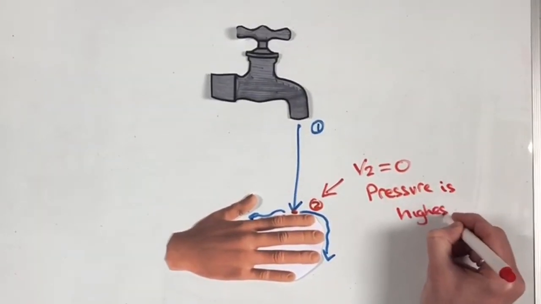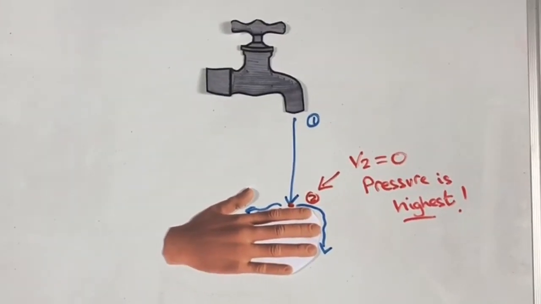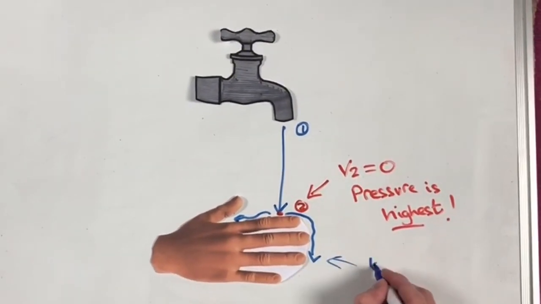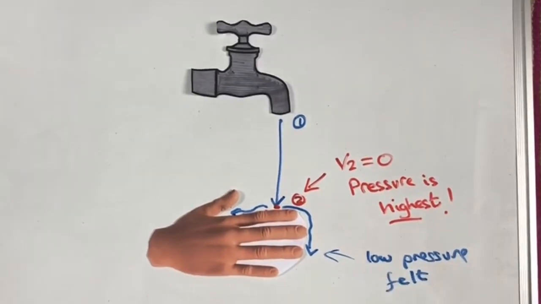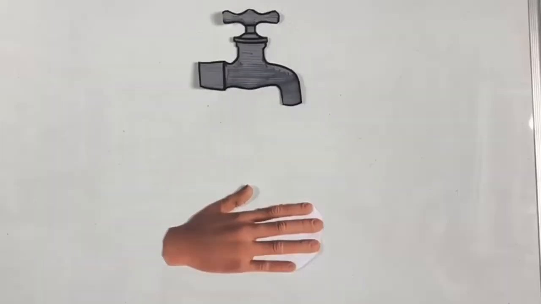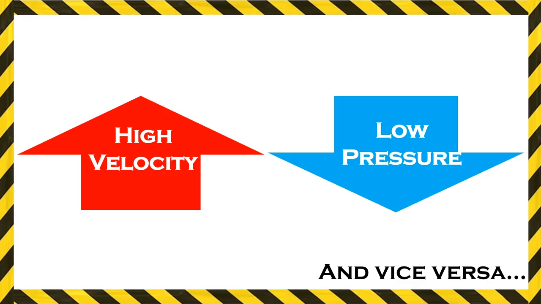Contrary to that, as the water trickles down our fingers, it has velocity, yet we don't feel any pressure on the outside of our fingers during this movement. So this kind of proves how low pressure equals high velocity. So to clarify: high velocity, low pressure, and vice versa.